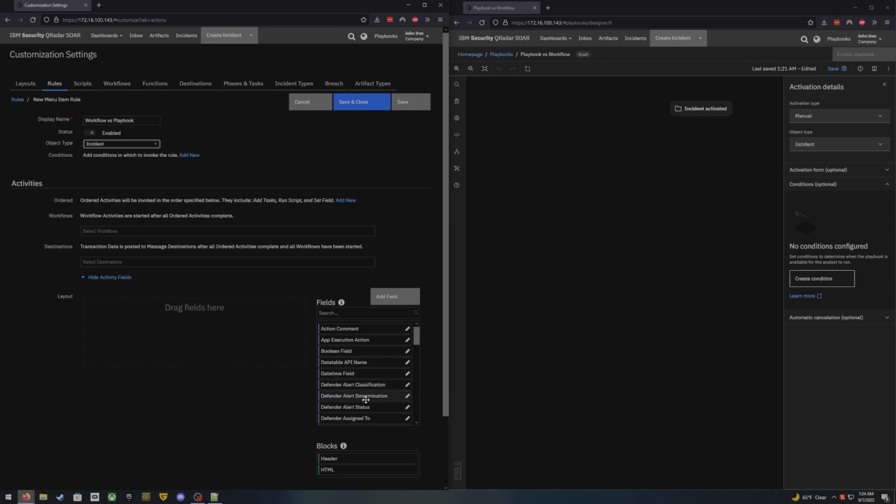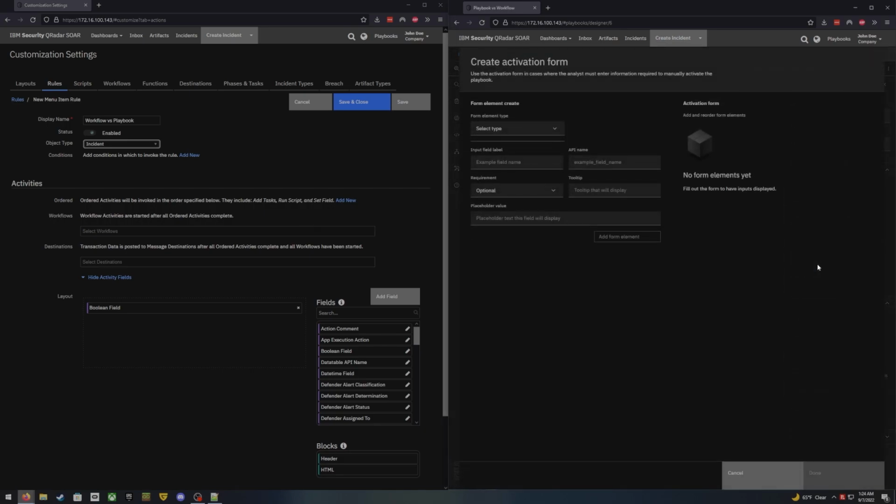So we can decide that we want this one says just Boolean field. Not entirely sure what that is. But we wanted a Boolean field. We move that over here. If I wanted to do that same thing on this side, I would actually go to the activation form here. I would hit create form, and then I could just create a Boolean field, and we'll just call this, just for simplicity's sake, since they have it on the left-hand side, Boolean field. And then, of course, we can set any kind of always or anything like that, and we hit add to form, and now we've done the same thing on both of these.